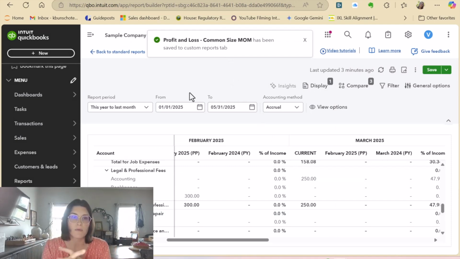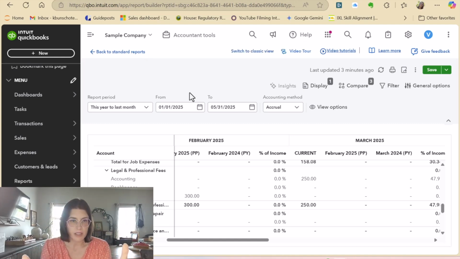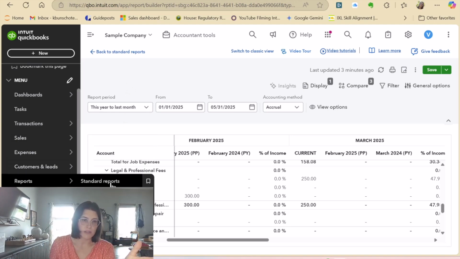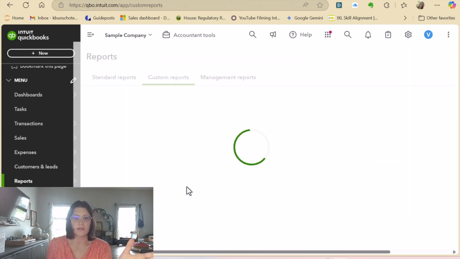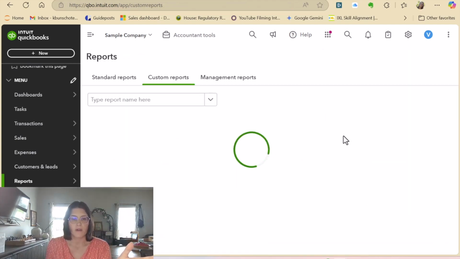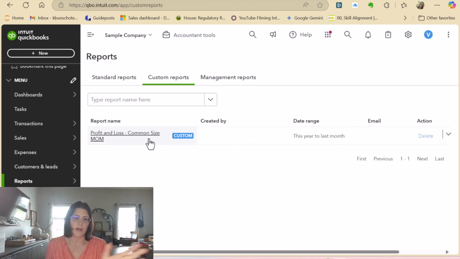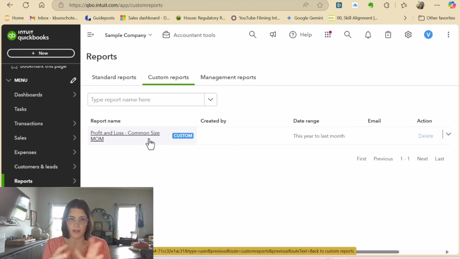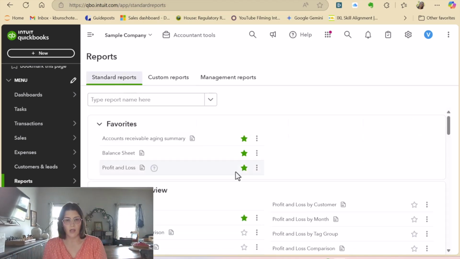Now, for those of us that are new, where is this? Where is this magical, mythical custom reports tab? Let's go here. So you go to reports, you go to custom reports. This little icon here shows that you can bookmark these items if you want. So I'm going to go to custom reports and look what I have. It's my mom report. I think from now on, I'm going to call it my mom report because I am a mom and I run that report. So we will move on from there.